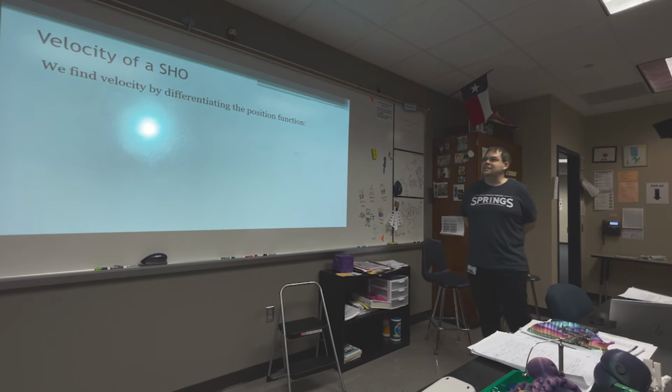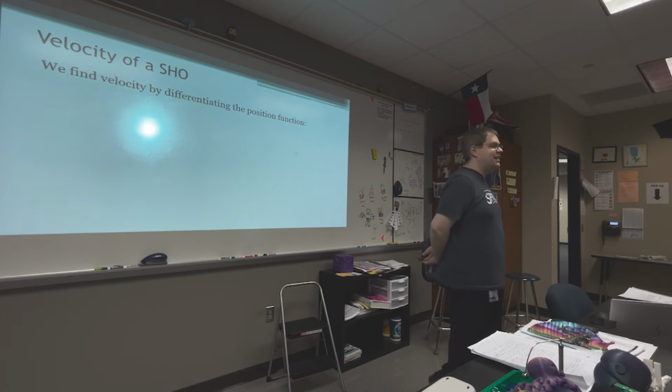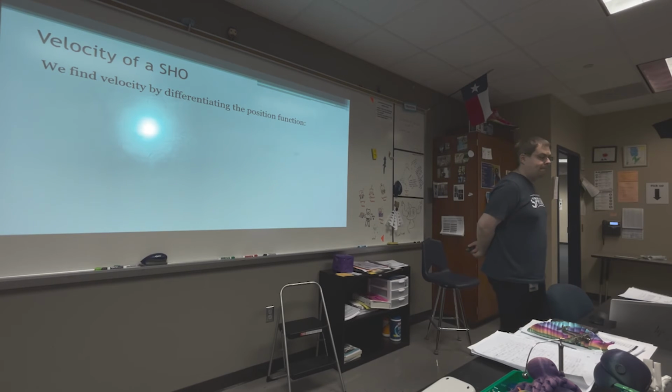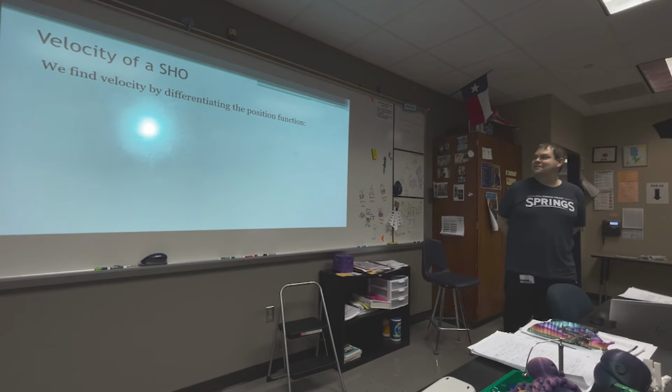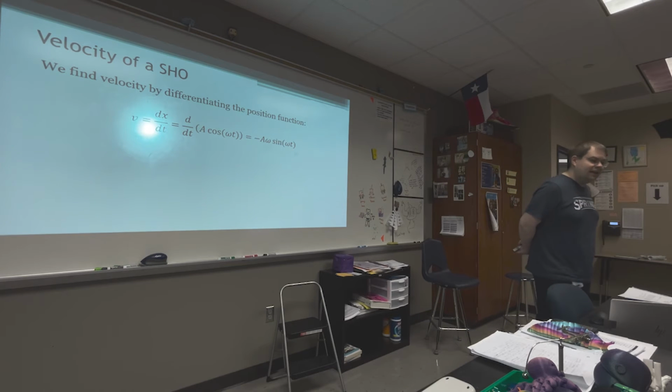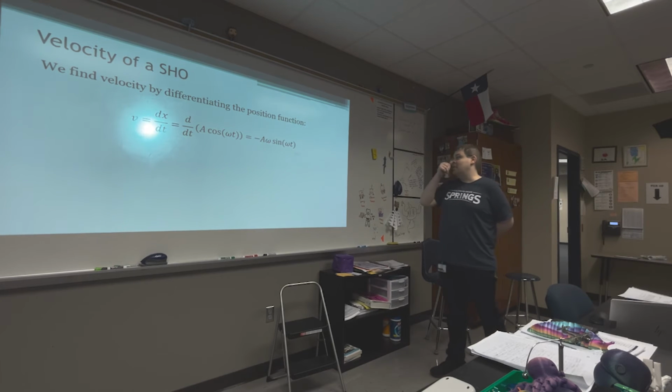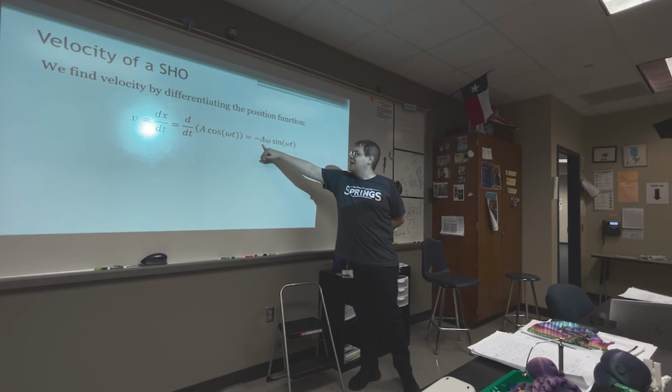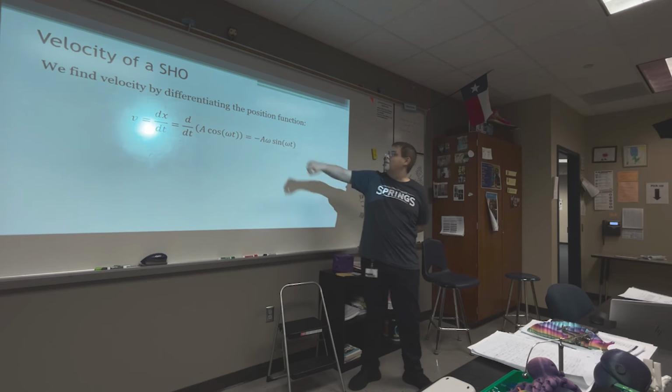So, next thing we need to talk about is velocity of a simple harmonic oscillator. Yes, this is the thing we need to do with APC that's a little different. So, velocity is, remember, the derivative of position with respect to time. And so, when you take the derivative of our equation we just got, we would have negative the amplitude times omega, sine, or cosine becomes sine, and then we have omega t in it.